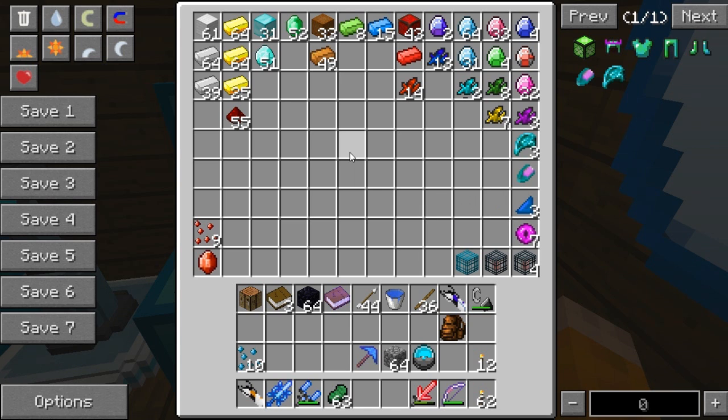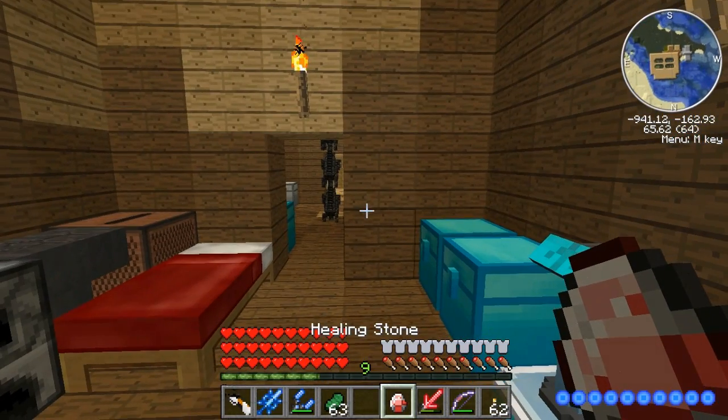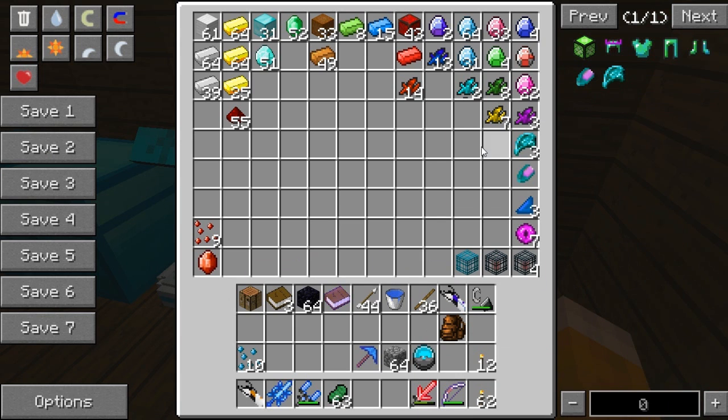So, let's see. Another thing. I'm just looking at all the random things I have here. This healing stone, I do know what it does. It just heals you. So yeah, if I had low health, I would just right click and it would heal me. So yeah. Kind of a rare item.